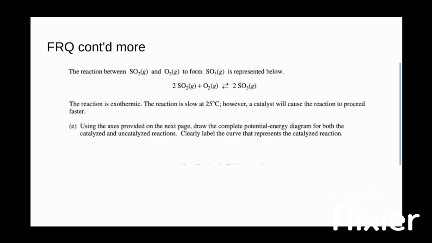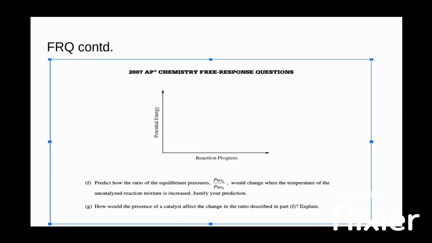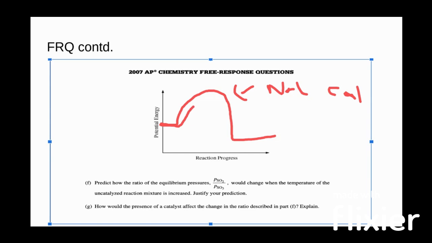This gives us a reaction and it tells us that it's exothermic, and it's asking us to create a potential energy graph for it. So we'll start the graph off like this for the normal version, and then we'll have a big jump, and then we must end it below the initial point because the reaction is exothermic. So this is for the uncatalyzed one, and then we can do another one for the catalyzed one, which will be the same way, except it'll be a lower bump because the activation energy is lower.